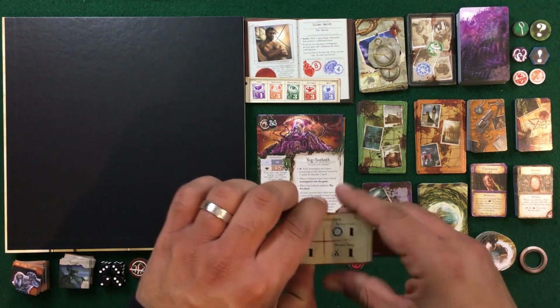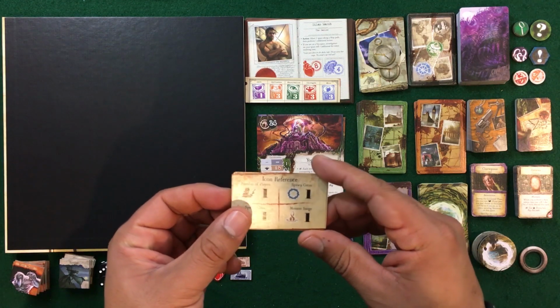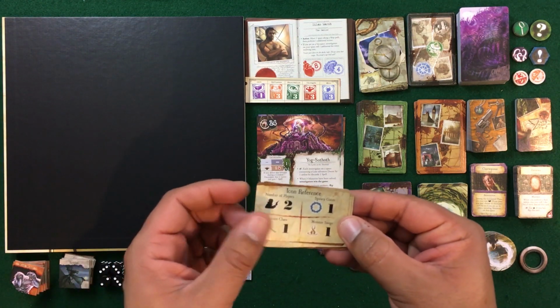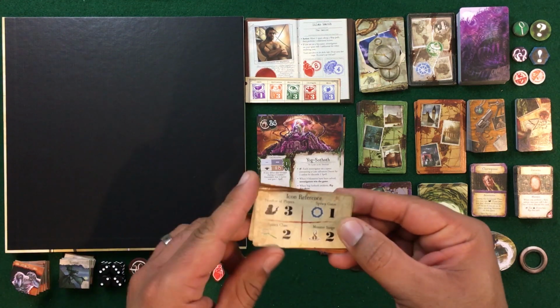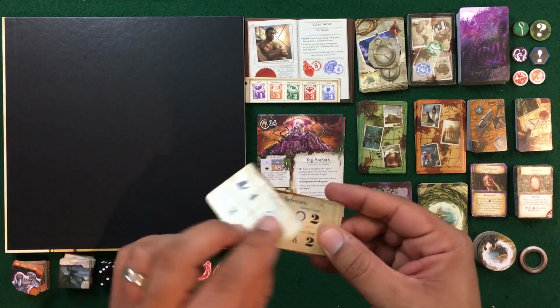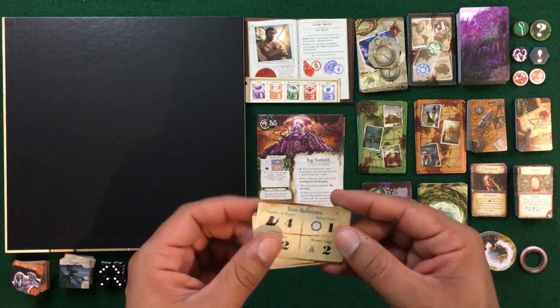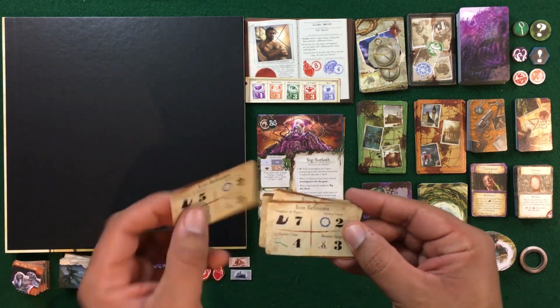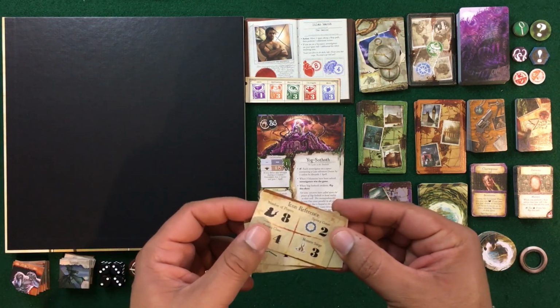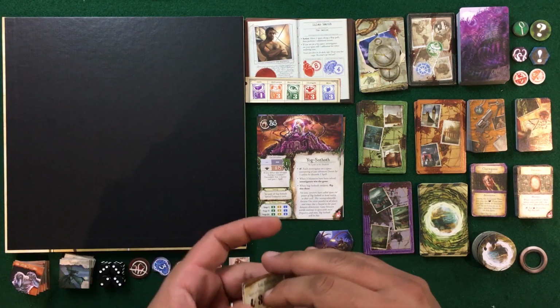Here we've got the player reference cards. So the game is for 1 to 8 players, and you'll just be using these reference cards depending on the player counts to tell you how many clues you'll spawn, gates, how many monsters spawn with a monster surge, what happens at 4 players, 5 players, 6, 7, all the way up to 8 players.